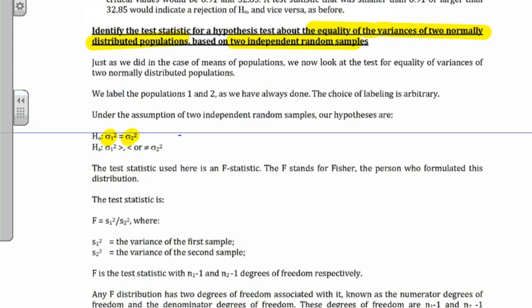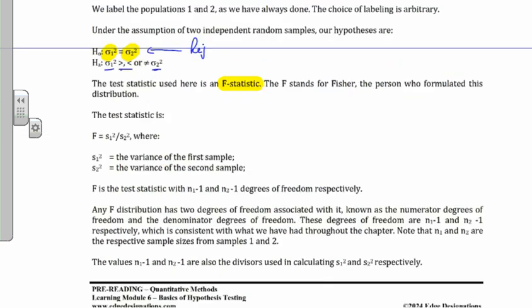They are equal, and that's obviously what we are trying to reject in favor of the alternative hypothesis, saying that no, variance 1 is greater than or equal to variance 2. That's what we are trying to accept. We use the F statistic over here. F stands for Fisher. The F statistic, not so crazy. I'm sure you're quite relieved. There is your F statistic, S1 over S2. Nothing too crazy. Again, we use the F statistic with n1-1 and n2-1 degrees of freedom.